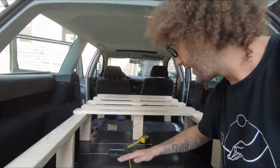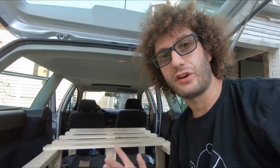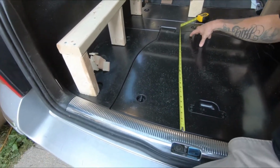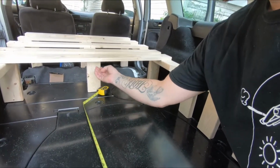well, maybe it's not so obvious. Since I need to lift this up, I can't have a center beam here unless I made that entire thing lift up. That's just going to be too much work. So what I'm going to do, I'm just going to build a couple of feet. They'll probably have one here, one there, and then I'm also going to put a nice center foot there.